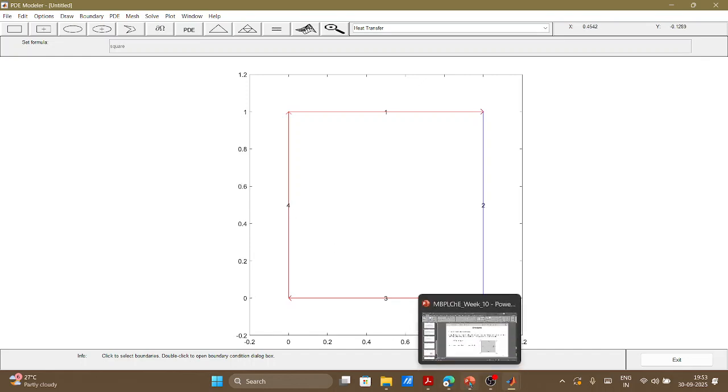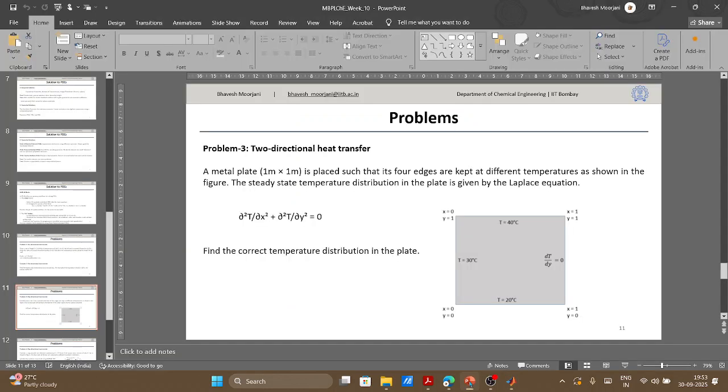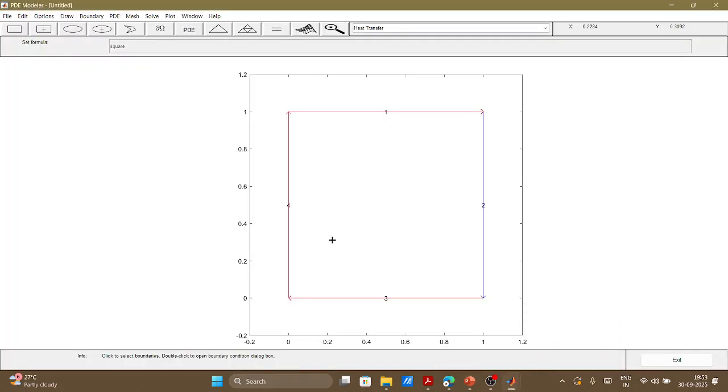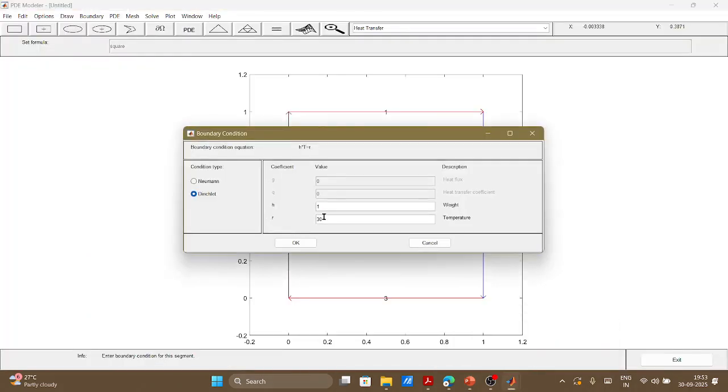So if I think about it, this could be a connection between two metallic plates in your conduction experiment, where let's say one edge is insulated and the other two edges are subjected to some cooling condition. So here this one is at 30, so instead of 30, let me put the left edge at a higher temperature of 50 degrees centigrade.